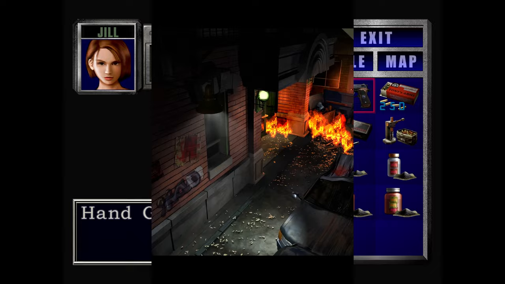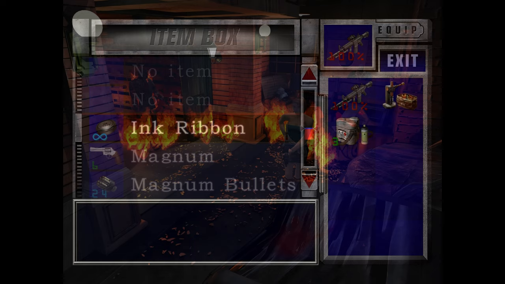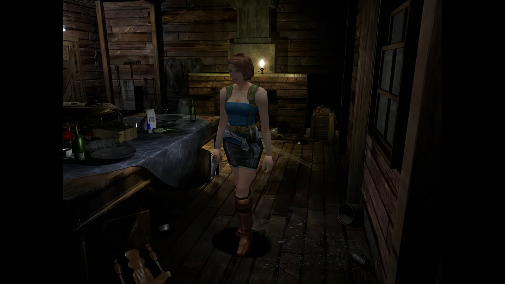So Jill starts straight off with a handgun on her person, as you can see right here. However, if you begin the game in easy mode, she'll instead start with an assault rifle, and you have to find the handgun in the first item box you come across. Check it out in game. Here's Jill holding it. Nice seamless HD quality. And let's of course get her pose with it.